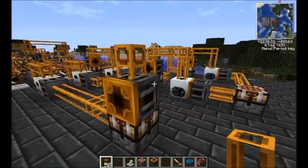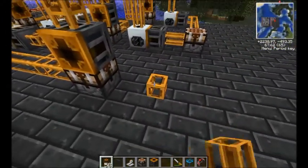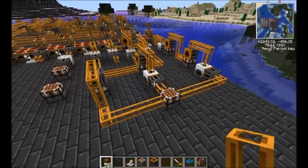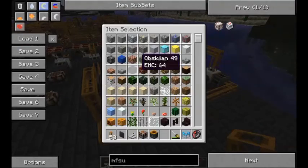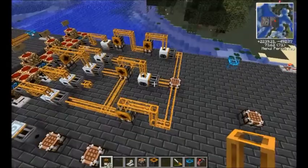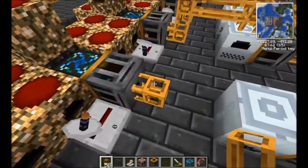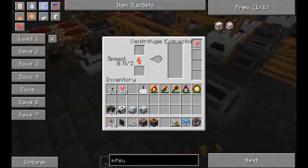Now just shift and right clicking while doing that so you're not opening the interface, and we'll just run this down like so now. And that's one part of the machine done. We now got advanced machine blocks. So that's 1/3 done, and it only gets funner from here. So let's just move on to our next, which is sticky resin. So we're turning our sticky resin into rubber by putting it through our extractor.